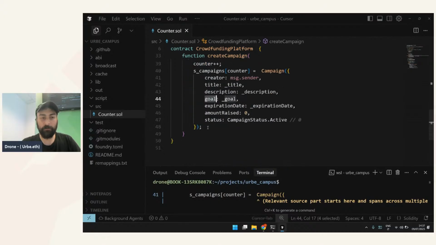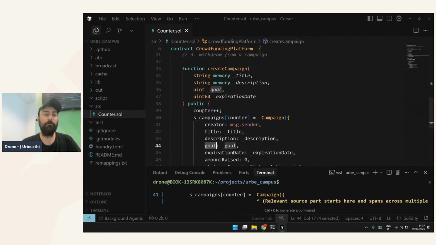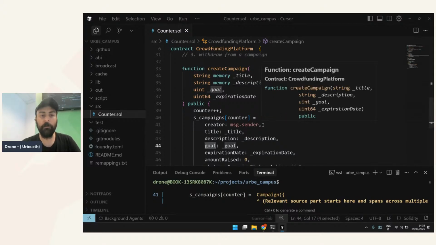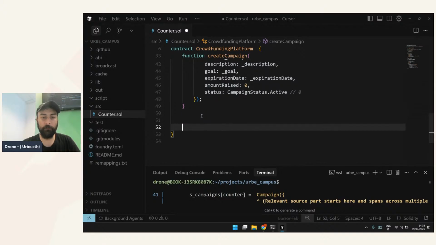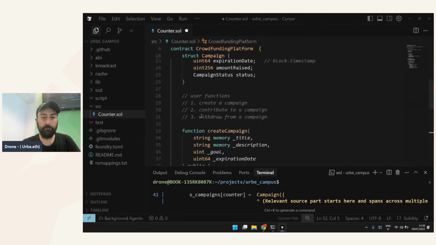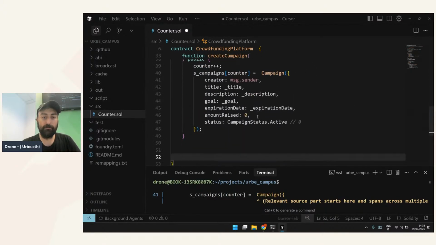So now that we have this simple function, anyone is able to call it from outside using TypeScript or even from here in Foundry. We will be able to call this function to create a campaign.